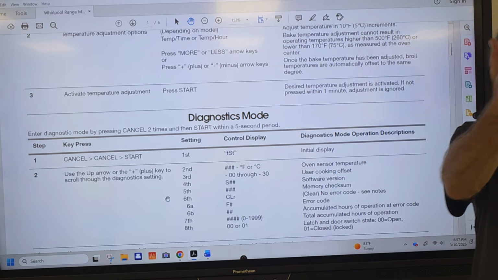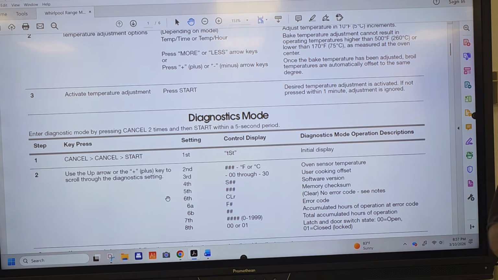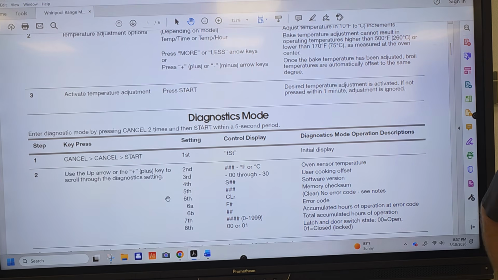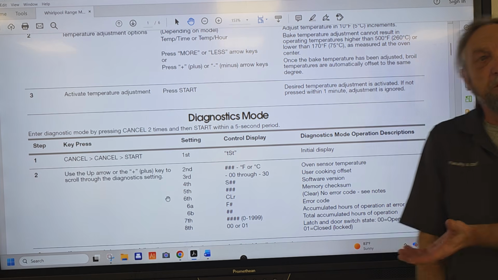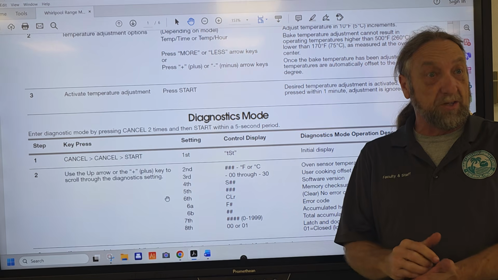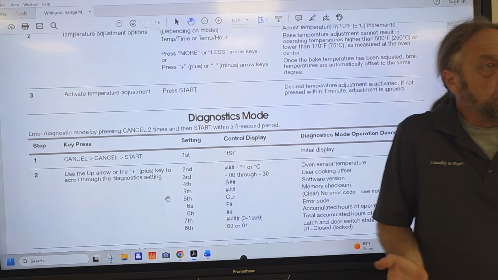Now, Eves, you had that BMW washer that wouldn't go into diagnostics. We found out the control board had an issue. It wasn't going in, and changing the board fixed it. So that's something you learn. If you ever run into a washer where you can't get into diagnostics, but that's what the instructions say, there's got to be something wrong with the board.